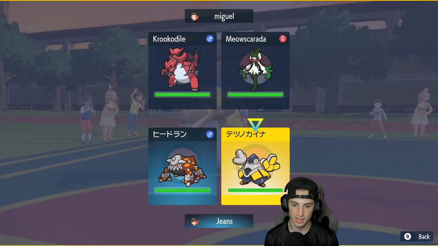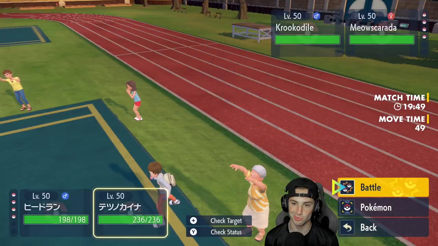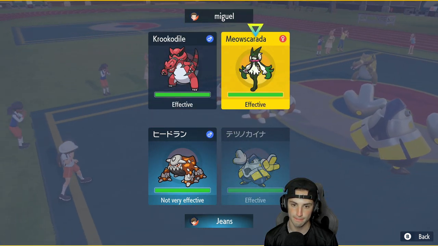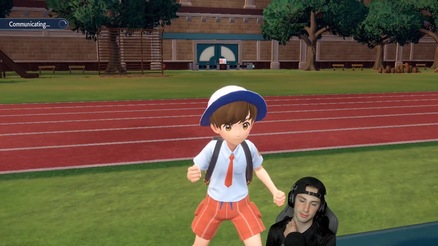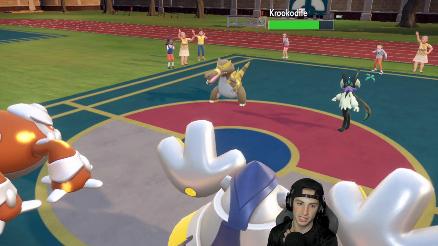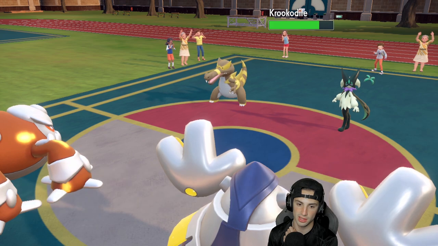And then, I think it's part ground type, isn't he? He is. We might have to fake him out. Or do I fake out the Meowscarada? I'm going to fake out the Crocodile. So I'm faking out the Crocs. I don't feel like dealing with a ground type move. And Flower Trick's gonna fly through here.